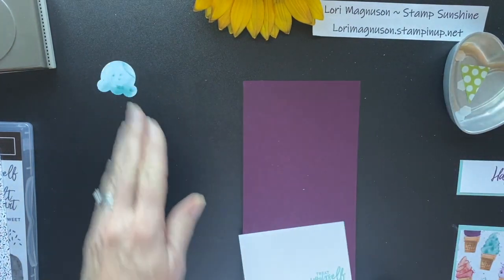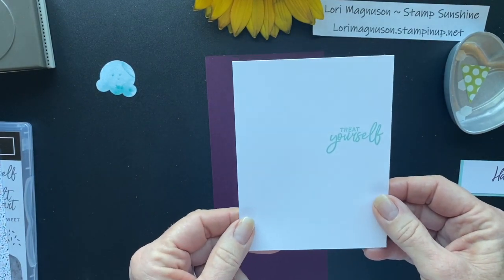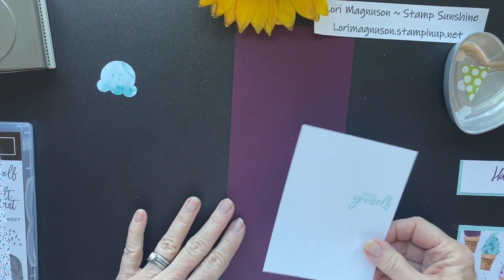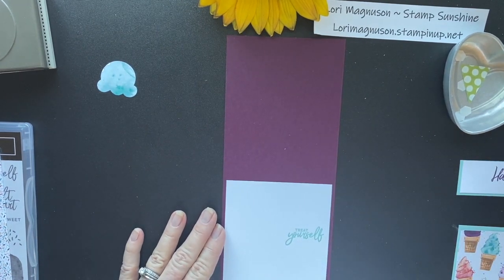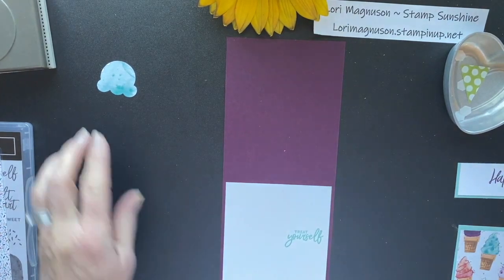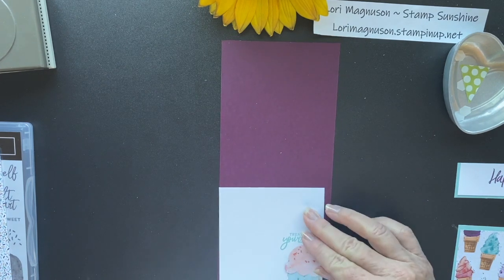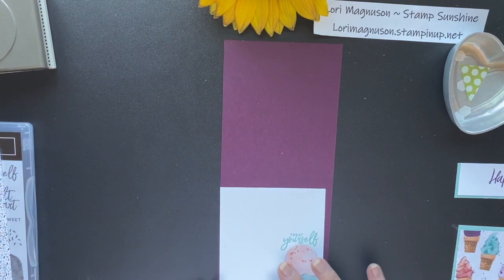So the first thing that I did was I just went ahead and stamped the inside of the card with "Treat Yourself" over here. And the reason why I put it in that spot is because when I adhere it here, and then I put my ice cream cone elements inside there, I think that'll be just about the right amount of space to leave to put that ice cream.